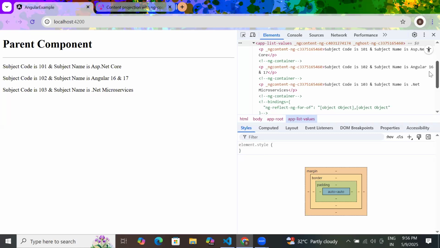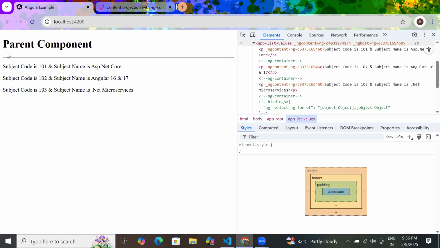And one more thing, sir, I want to build when the subject code is null, there is no need to do it again, I have to go for a div and all. I don't want to do that. ng-container concept, you understand, right? Yes. This is how it works. Clear my point?